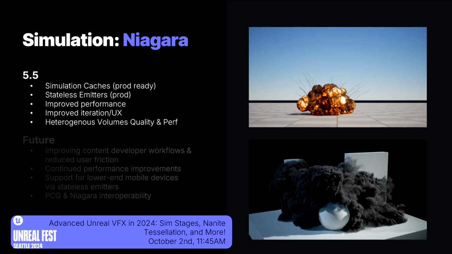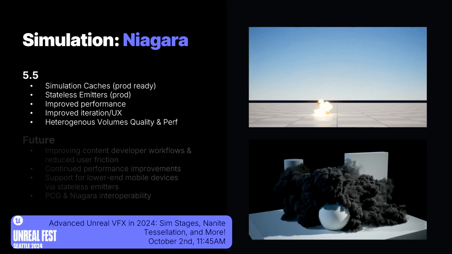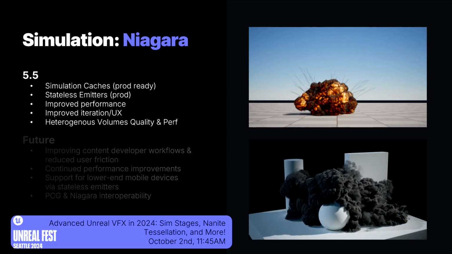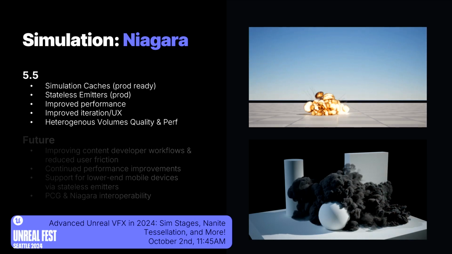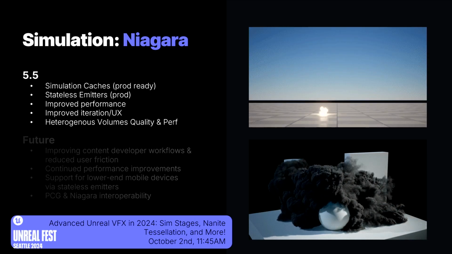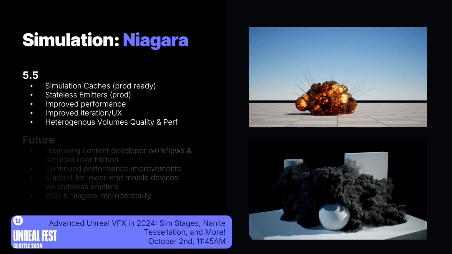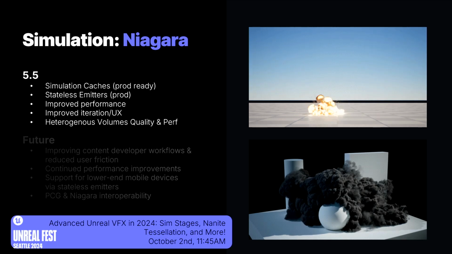Then going over to Niagara. So we have a bunch of things coming into production already, such as stateless and lightweight emitters that will take far less CPU and GPU and memory, and also are faster to develop with. They also run nicely on mobile, right? If you have constrained performance, these things work better. So we'll keep expanding that.